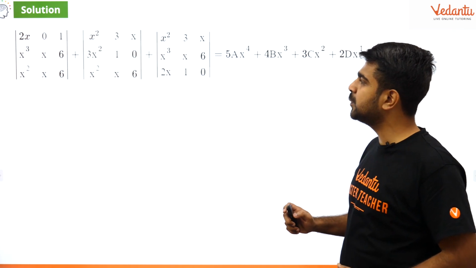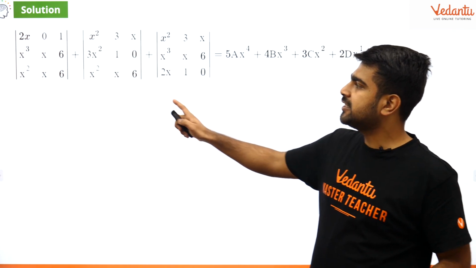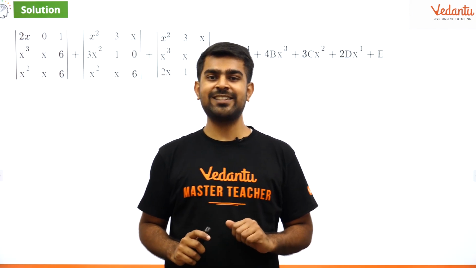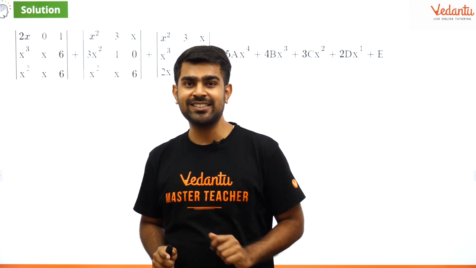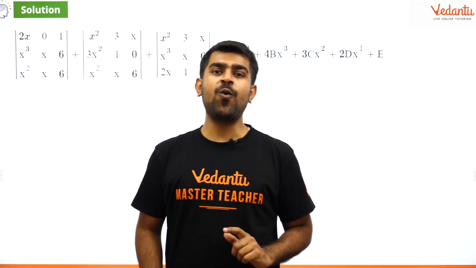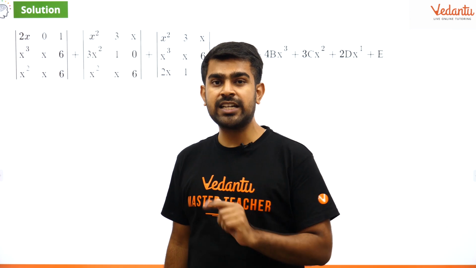We have completed this now. So what I have here is I differentiated. This question has one more concept associated with it, which we have been neglecting so far. So let us address the elephant in the room. What is that? You need to know what is the differentiation of a determinant.